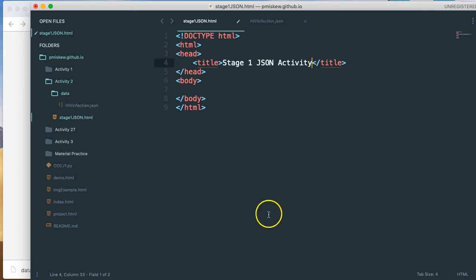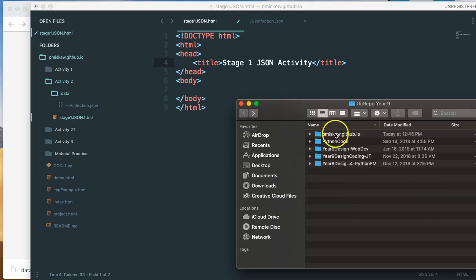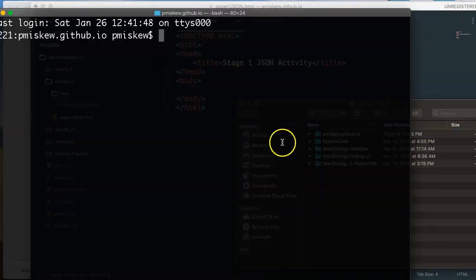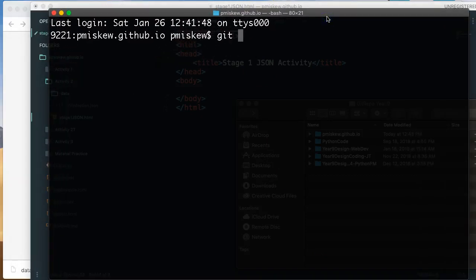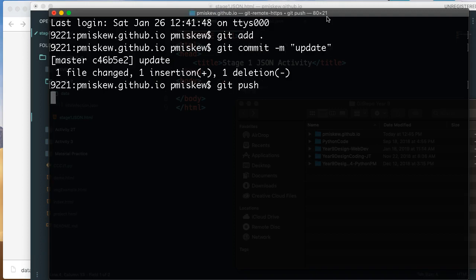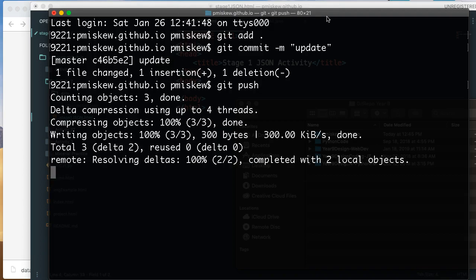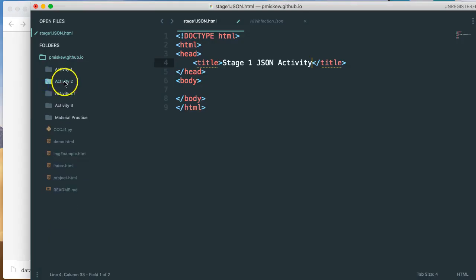So what I'm going to do now is come back to here and open a new terminal at folder, size this, and I'm going to say git add dot, git commit dash m update, and then git push. And what I've now done is I've pushed all the changes on my repository, but most importantly, now this HIV infection JSON file is actually up in my repository.